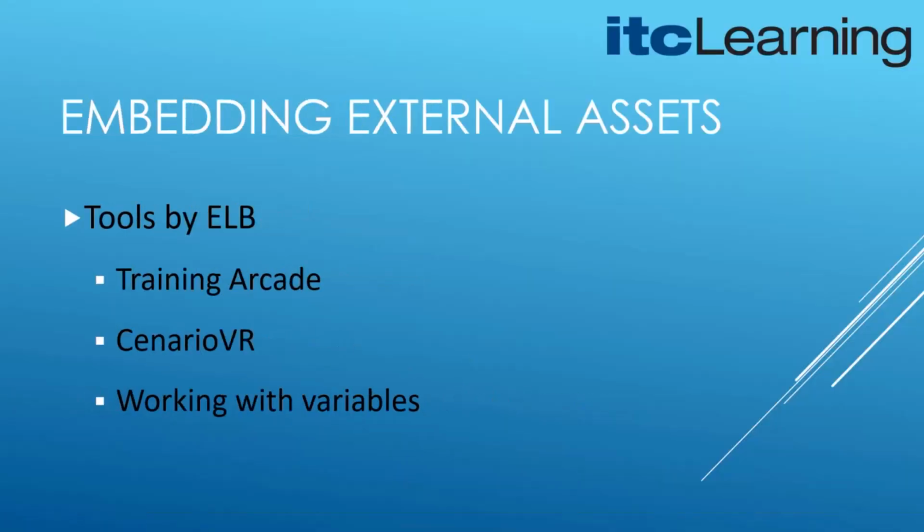Okay, so the next thing, sort of the other half of the session here, is to do with embedding external assets. So like I mentioned, there's a few things sort of sitting there within Lectora, the ELB family, that are set up with their own special button to add them in. So the same way like the asset library has these little extra buttons that you can click on, things like the Training Arcade, which is a game builder tool and platform that you may or may not already know about. We can show you some of that as well.